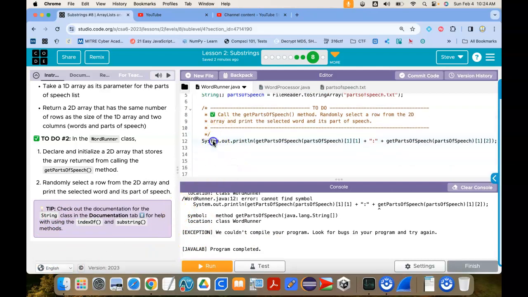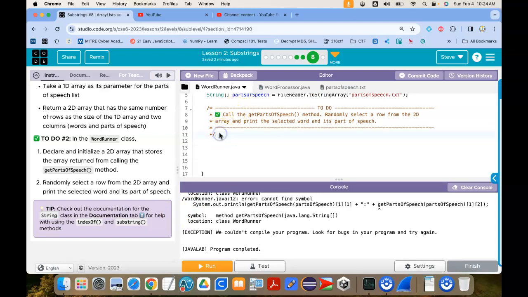Okay, I think I know what to do. It's a static method, so I have to go WordProcessor dot getPartsOfSpeech.